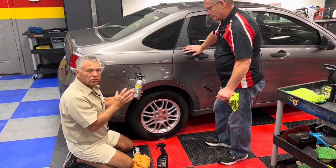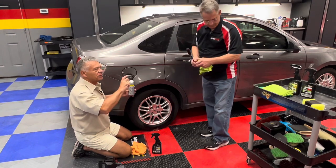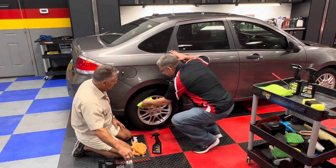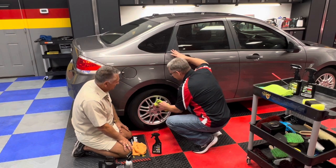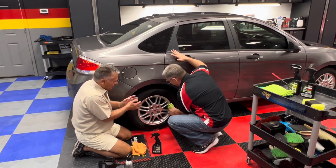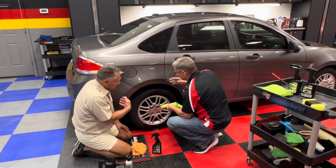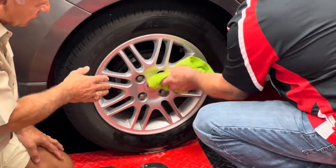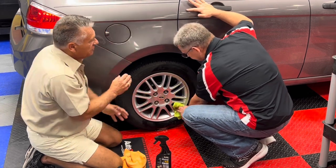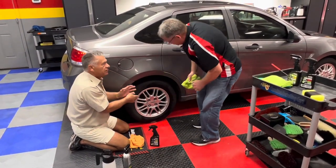Flitz Ceramic Sealant is what they call a four-to-one ratio — it's basically pre-mixed, because the true ceramic coating comes in small bottles, around $300 a bottle, and you really need to know what you're doing to put it on. This is simple: you simply spray it on and wipe it off. You can instantly feel the difference — it's amazing what a ceramic coating will do on metal as well as on paint. It makes the wheel very slick. Give it two hours to cure — it takes two hours to truly harden. Right now it's dry to the touch, but two hours from now is when it gets super hard. When you get brake dust in the future, even if you just get mud, it just washes off so easily.